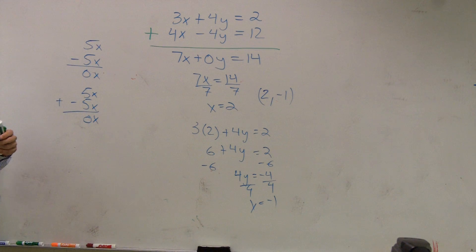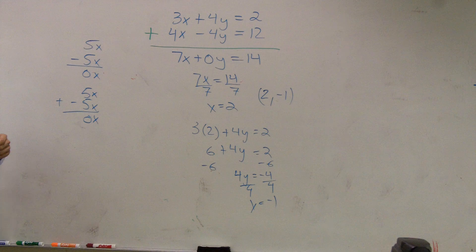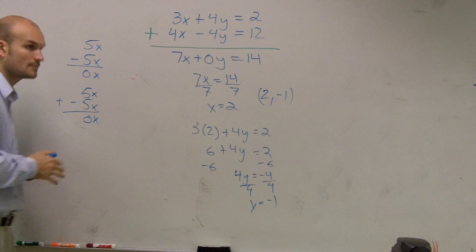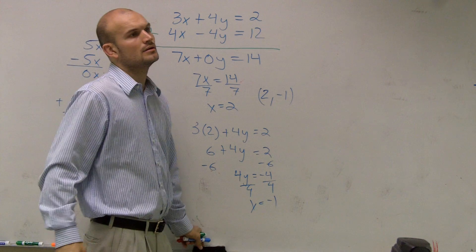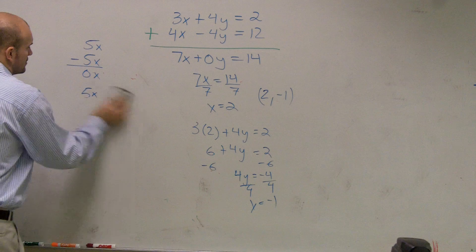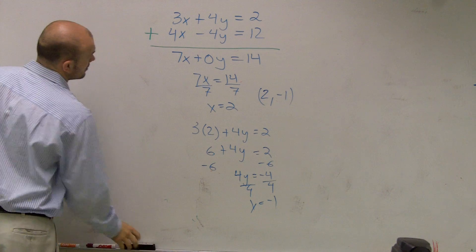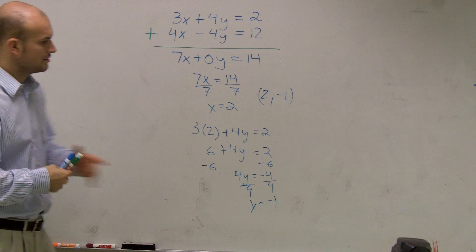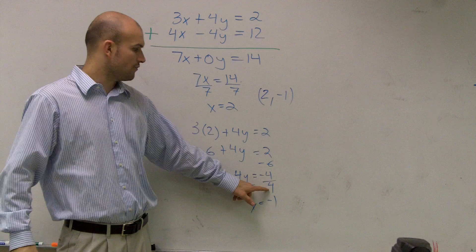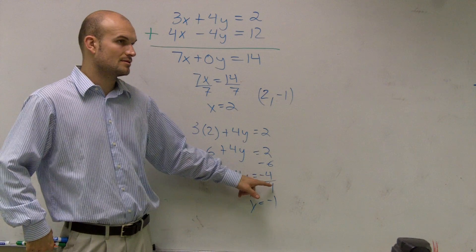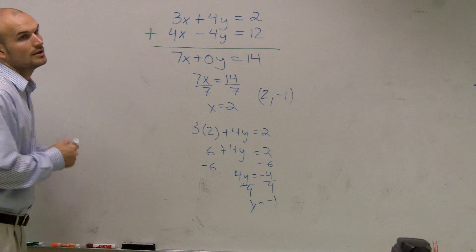Roz, do you have a question? Do you have a different one? Why are you adding this time? Do you have a question? Yeah. If it's negative 4 divided by a positive 4, how would it be negative 1? Would it be 0? No. 4 goes into 4 how many times? One time with a negative. Okay.